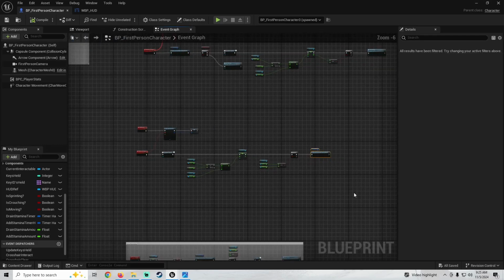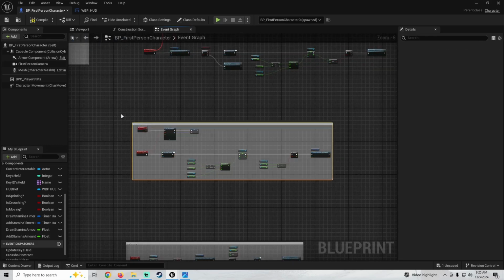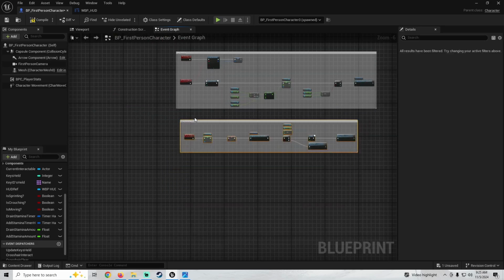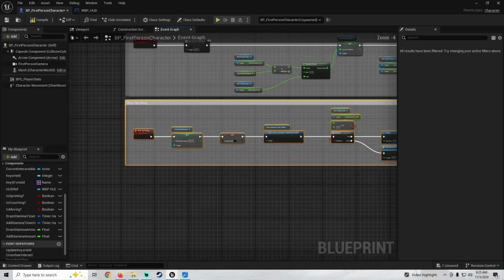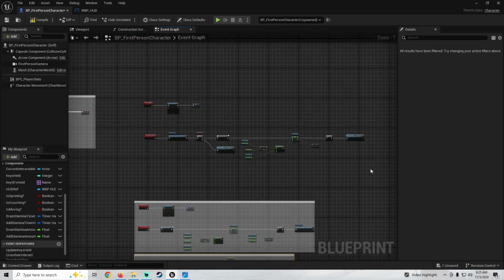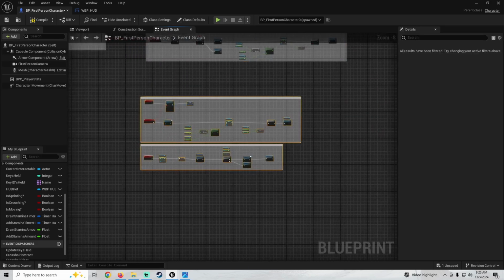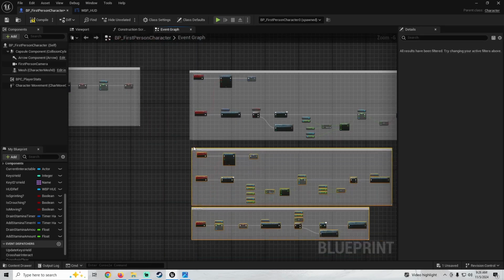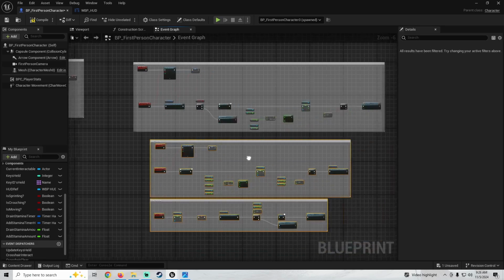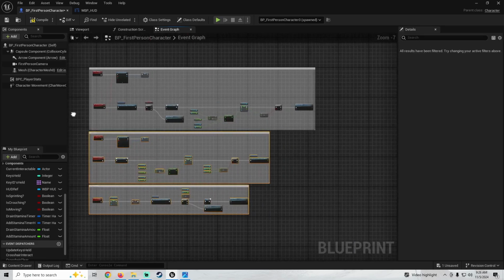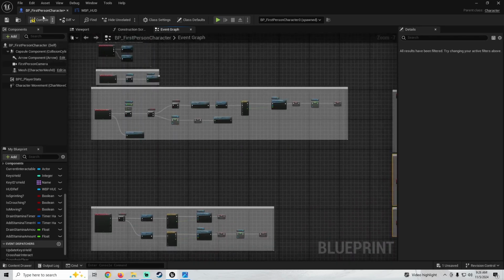So that should be all we need here. So I'm just going to comment this. We're going to call this add stamina. And comment this one, call it drain stamina, and I'm just gonna clean this up a bit. And should be good.